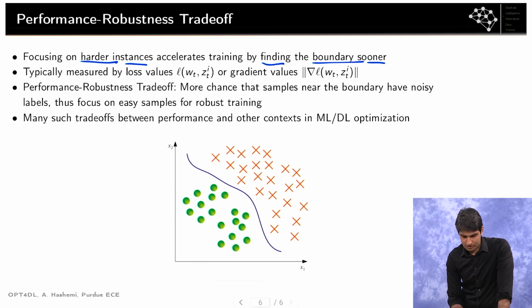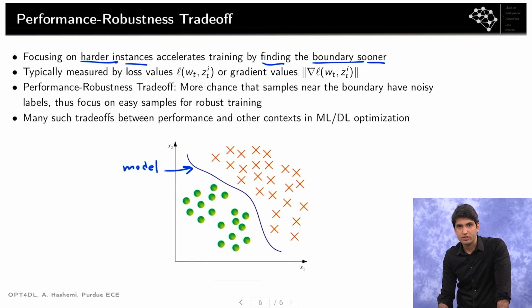Okay? So let's discuss this in the context of classification. Imagine that I have a classification problem. In this case, I'm showing a simple binary classification problem. So what's the goal? Essentially, the goal is to separate class 1 from class 2. So I'm looking for a separation manifold, such as this. You can think of it as my model. After the training, I'm going to be able to find a model like this, which could be a nonlinear manifold that results in the separation of the one class from the other class.